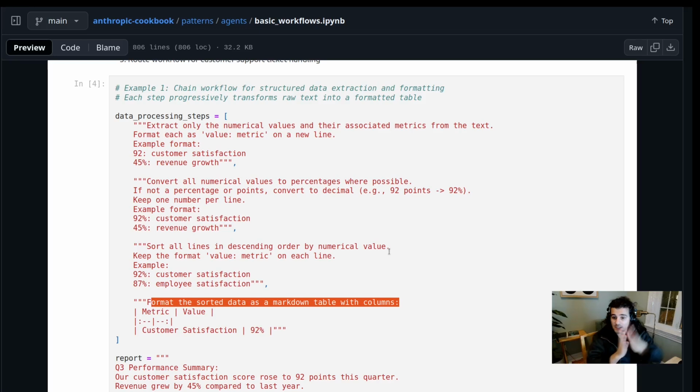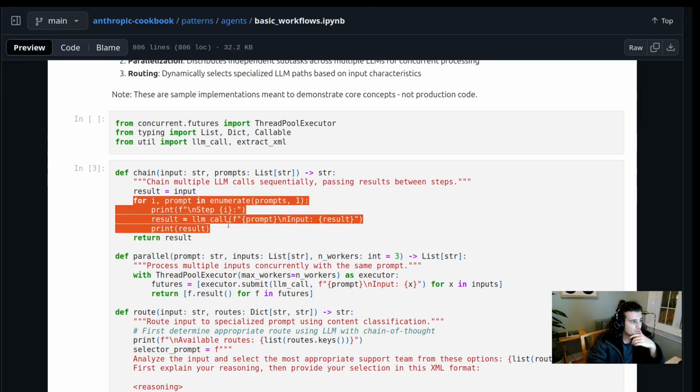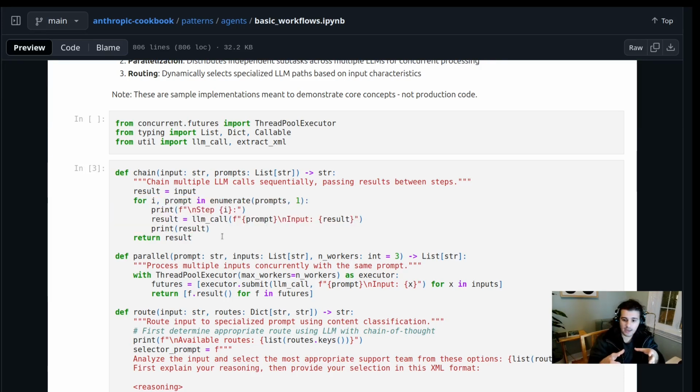You could technically give this in one shot to an LLM in one prompt, but like we're going to see with all of these examples, it's all about cutting the context and limiting what the LLM can do to mess it up. And if you want to implement chaining here in code, it's not too complicated. It's basically a for loop where you take the input, jam it into an LLM call, and then take the output of this and pass it on forward. So the output of the first LLM becomes the input of the second one, and then you keep on doing this.